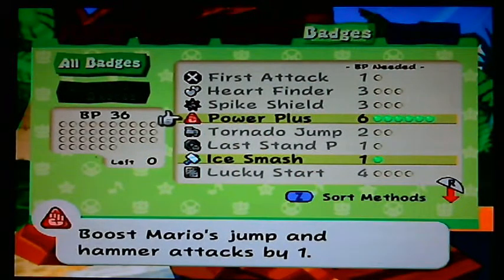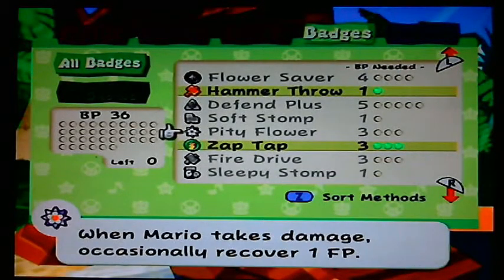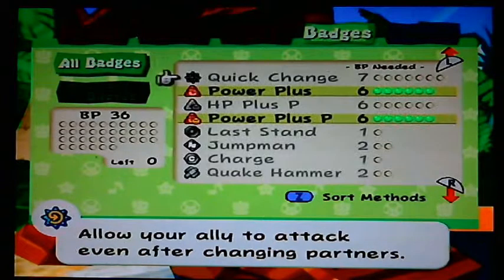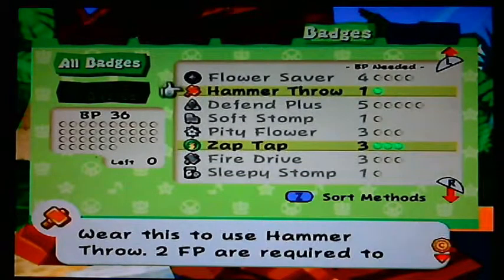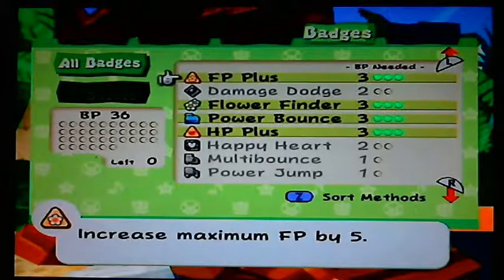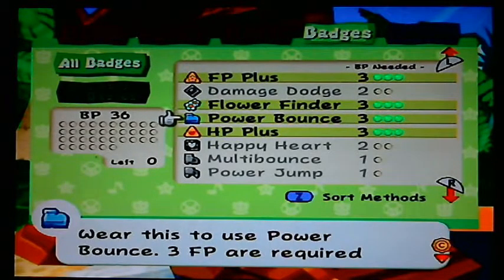I want Zap Tap on, and I don't think I have it on, so... Yes, I do have it on. Okay. I need 3 for Spike Shield. I'd like to have Spike Shield on, too. Just for now.